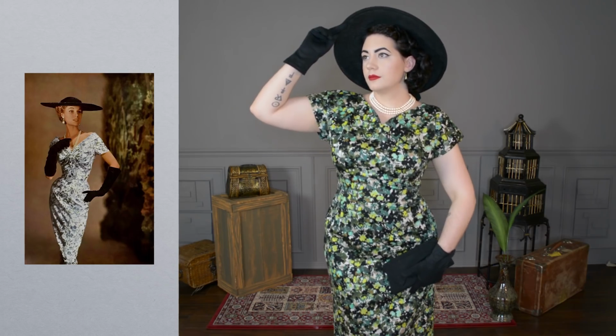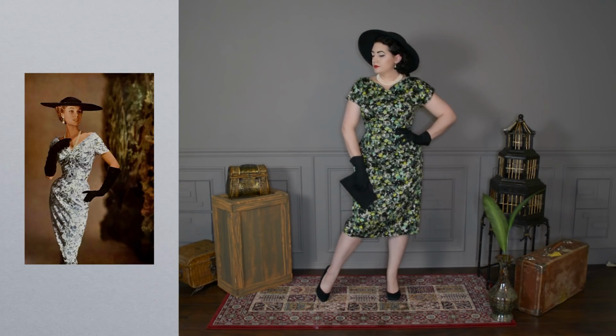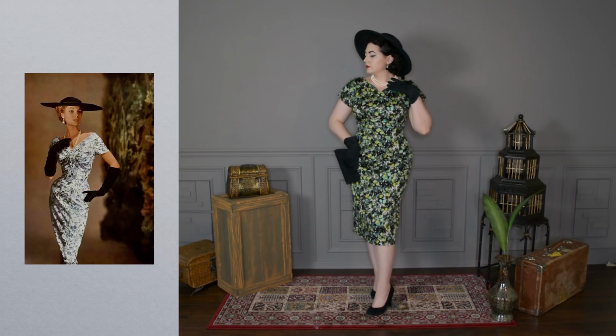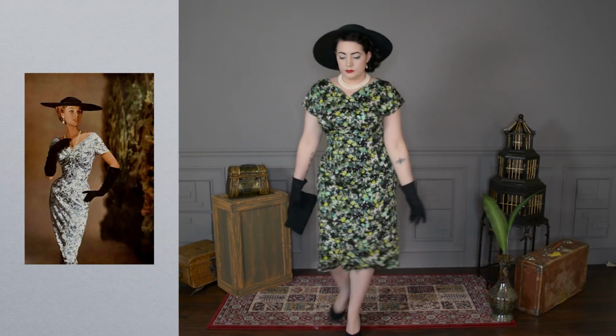I'm noticing that I think the pearls set it over the edge for me with a lot of these outfits. I think I like them better without the pearl jewelry. It's something about it just seems a little too prim for me. So it's interesting to find these things out when trying to replicate vintage styles.